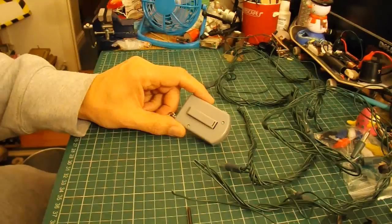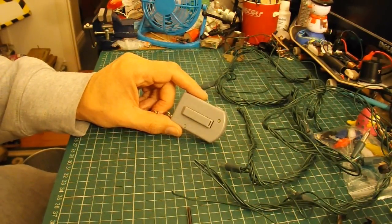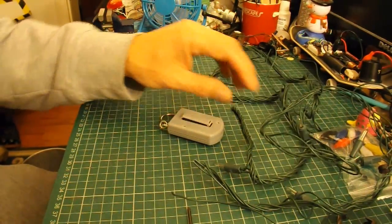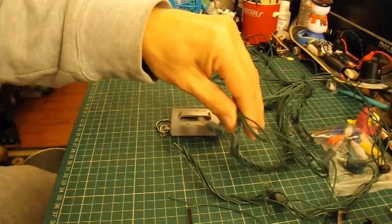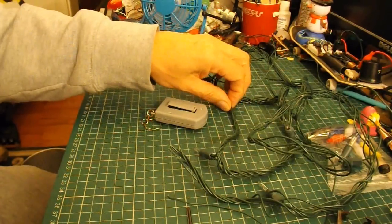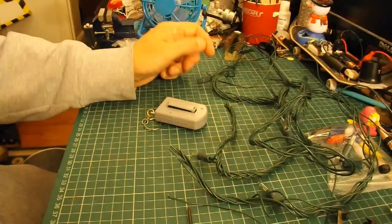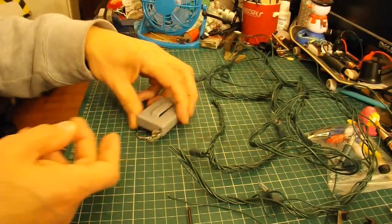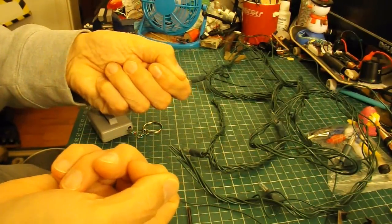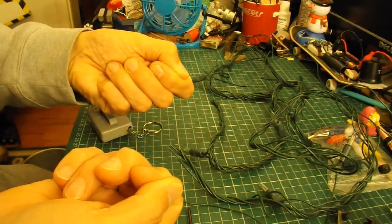Francisco saw that and he suggested making it into a continuity tester. If you don't know what a continuity tester is, it's very simple — it's just something where you can take a bunch of wire, or you're working in a house and you want to check your wiring to make sure you've got it all connected up before you connect the mains power to it. Let's make it and then you can see what I'm talking about.